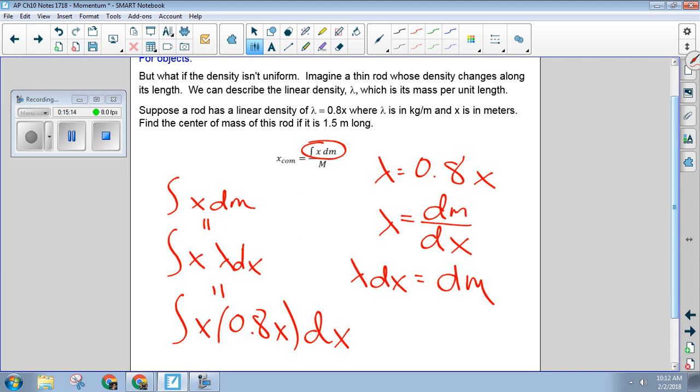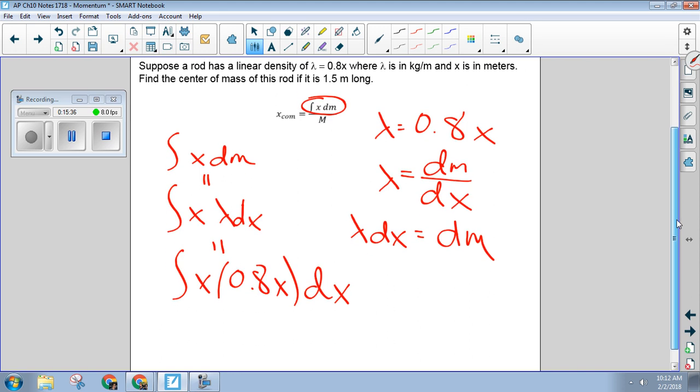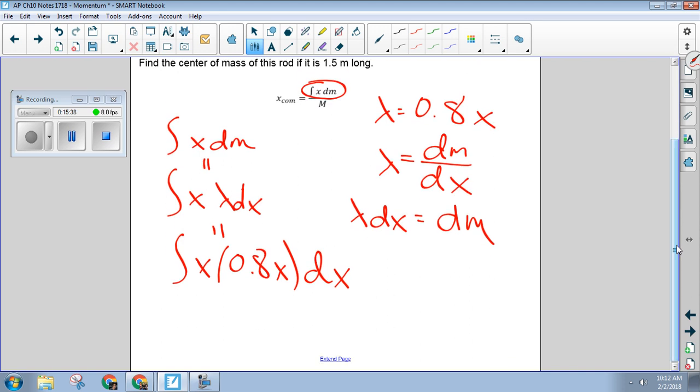Did you follow, Peter? Okay, so this is a fairly common trick. We're going to use it again when we get to rotational inertia later on. We'll do it once or twice this chapter, and then we'll hit it again when we get to angular motion. Any problems? Now we just have to go through and do the calculus, which turns out not to be that bad. So this is the integral of x times 0.8x, which is just 0.8x squared dx.